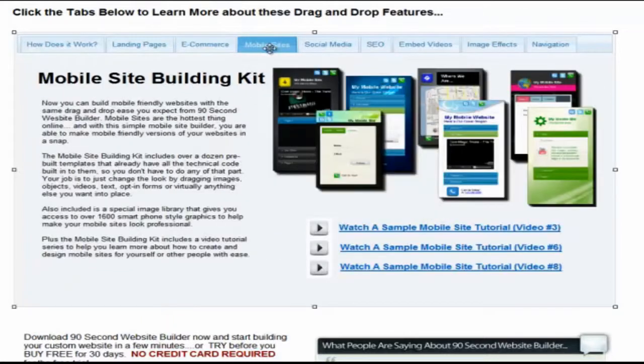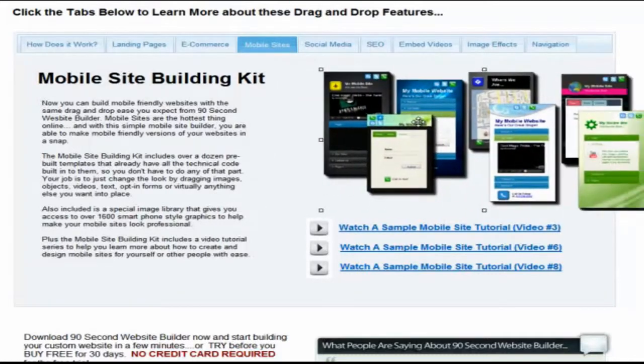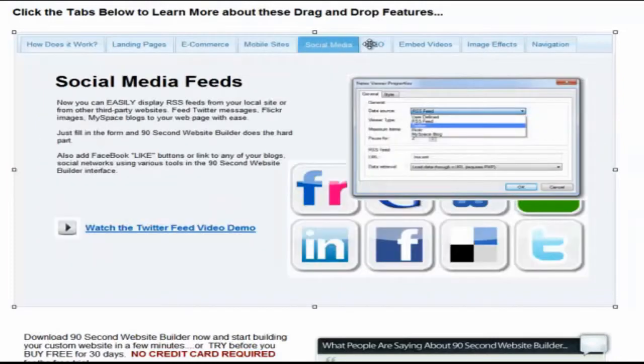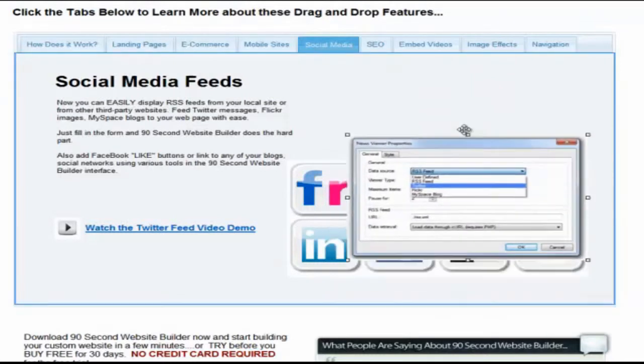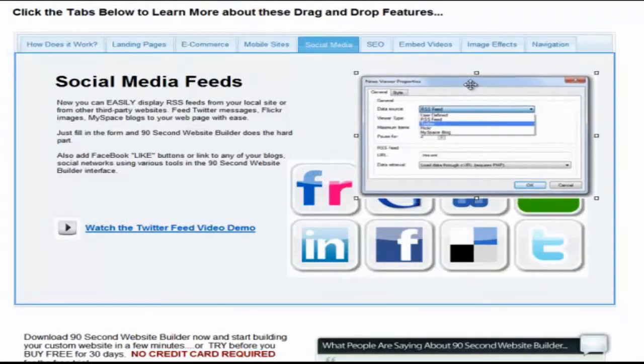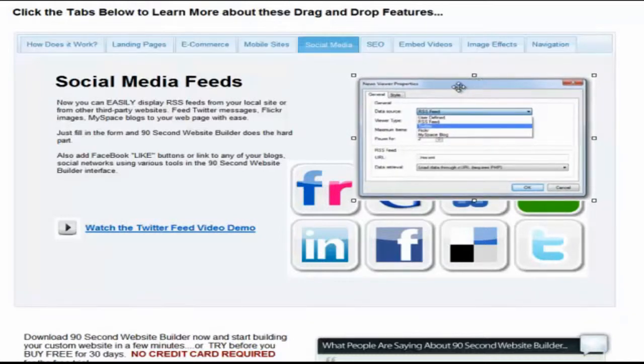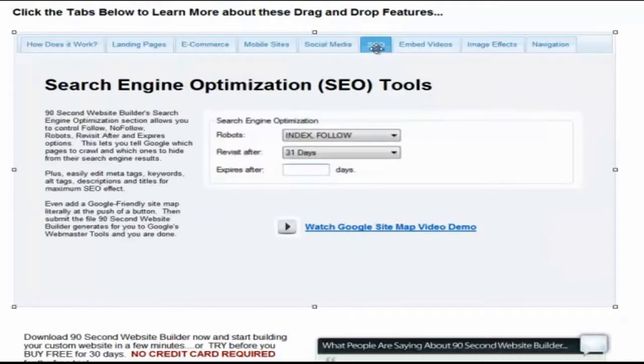Mobile sites the same way. Here I have 3 links to videos, and I stretched the text down so it would fill this area. This is one image that I dragged in like this, and you can see it's easy to do. Same thing for these. Here's an image that I put on top of another image. This is one of the unique things you can do with 90-Second Website Builder, is that you can put an image on top of another image. And so I just thought that looked nicer. I didn't need all of this image showing anyway, so I just went like that, add a little bit of flair to it. Same thing here.